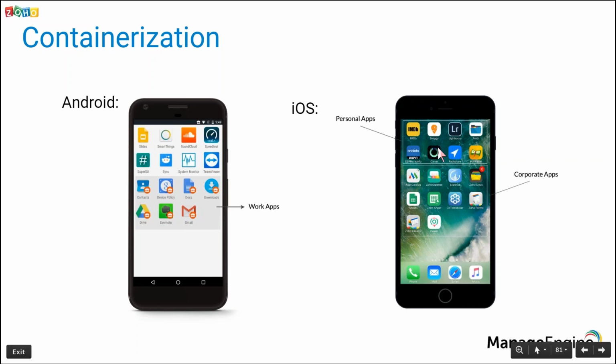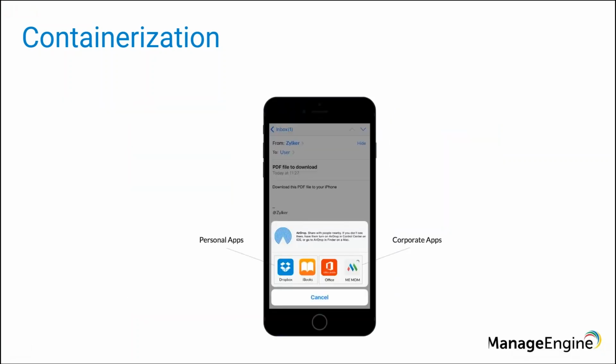So this is how your applications would look on the UI level. You would have the personal apps as well as the corporate apps all listed like regular applications. So if it's like this, and I've configured the email services on the device, and if I get a notification, say from my manager, I can open that document with my personal applications or share it with AirDrop, which is not the policy that some companies should have. There should be some kind of restrictions.